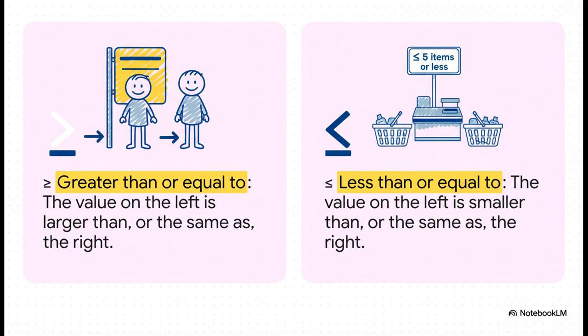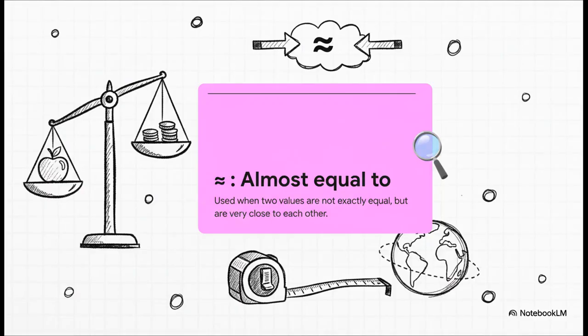And check this out. See how we just add a little line underneath? That's basically part of an equal sign. And just like that, the meaning gets an upgrade. Now it's not just greater than, it's greater than or equal to. It adds this new layer, this little bit of maybe, that makes our math sentences way more flexible. You know, the real world is messy. Things aren't always perfectly exact, and math has a symbol for that. This wavy equal sign means almost equal to or approximately equal to. It's for when close enough is good enough, which, let's be honest, is pretty often in real life.